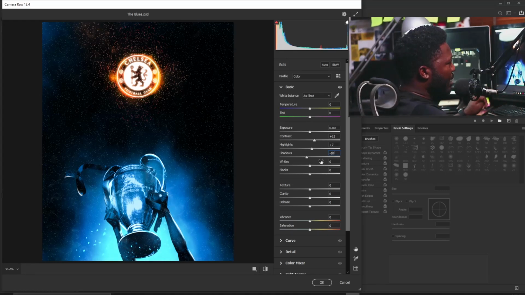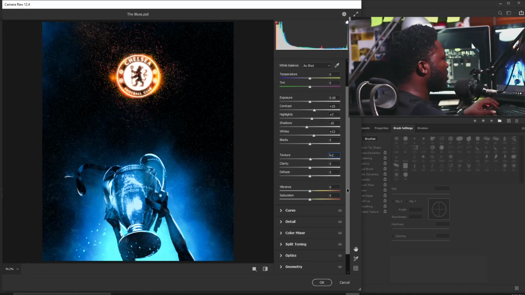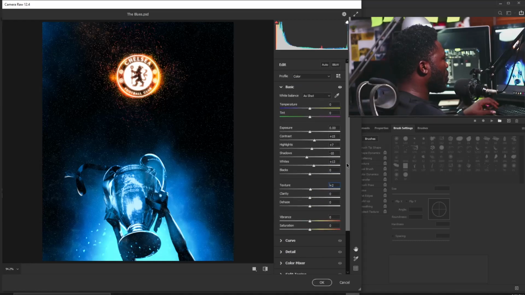I'm going to make my white 13 because of the effect I have on the trophy side here. So I'm going to make that 13. All right, then I'm going to make my texture 2 because I want to add just a little depth to the pixels. All right, so I'm going to close this.